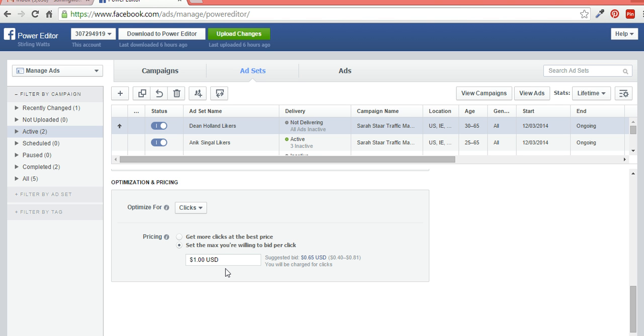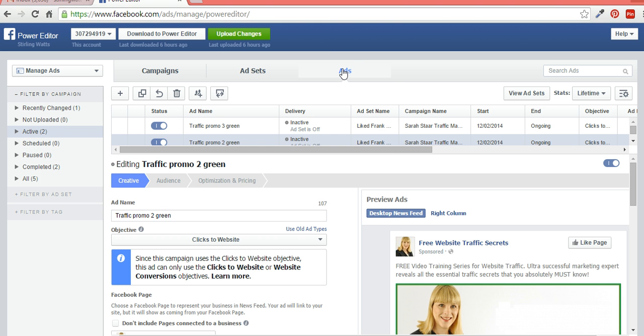Now, another subject that has come up, and I can show you by going to one of the ads here, is approval and disapproval of ads. This is a subject that I don't think has received a lot of attention lately in Facebook.